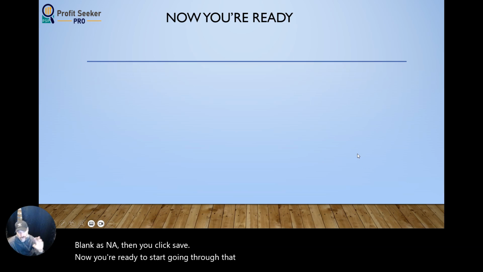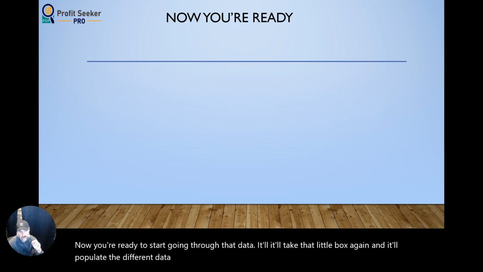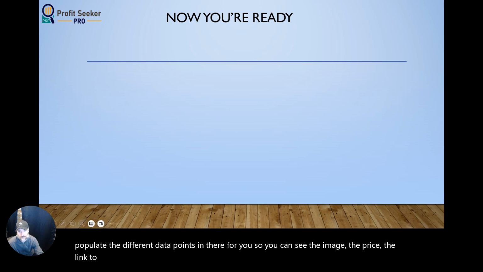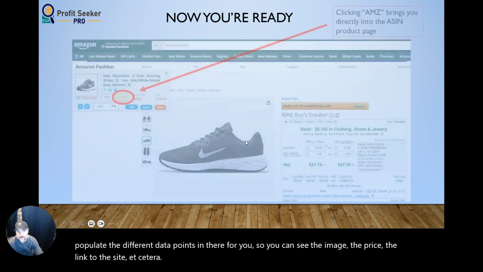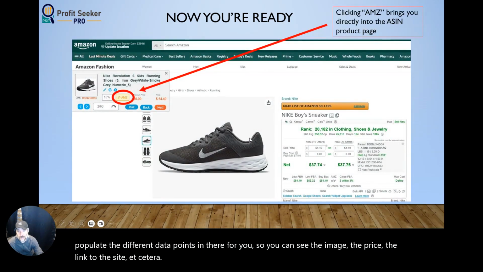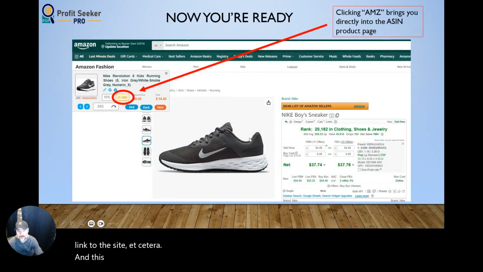It'll take that little box again, and it'll populate the different data points in there for you, so you can see the image, the price, the link to the site, etc. And this one, for example, looks like this. Oh, here I'm just showing you how to view the data again.